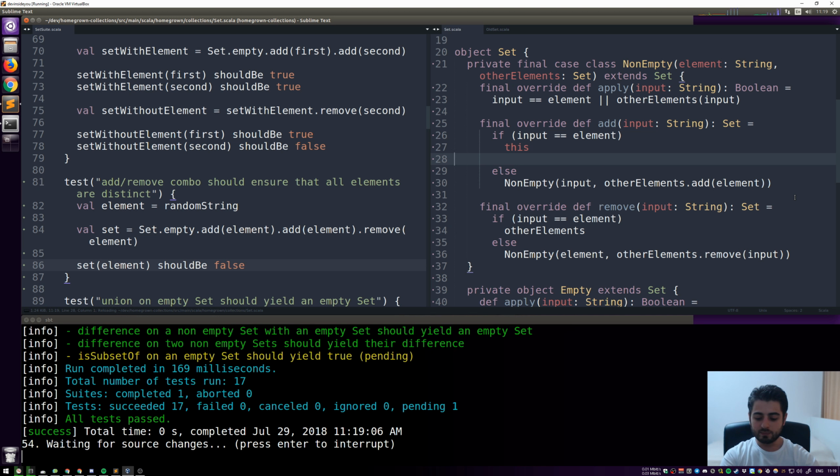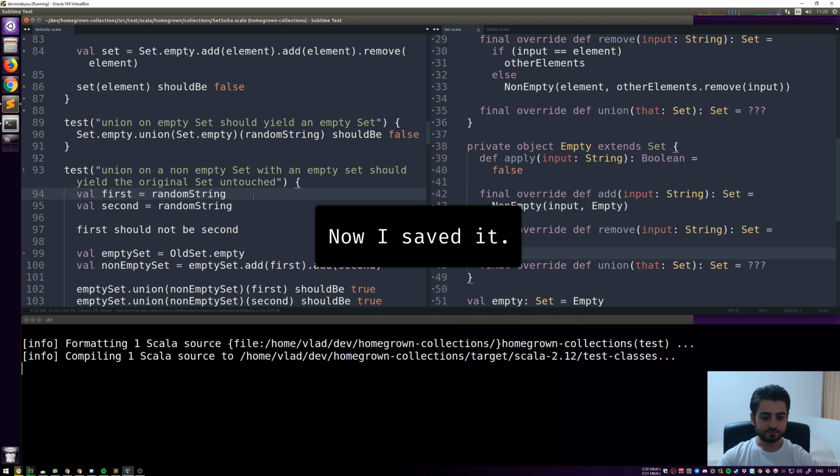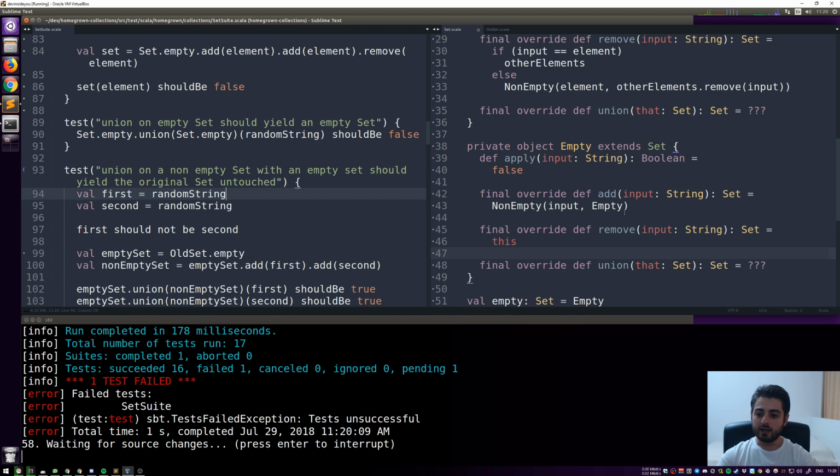Okay, all right, let's keep going with our tests. So we have union, and let's just go and say set over here. Now it's going to say, okay, union is not defined. So let's actually define union. Let's do this like that, and by now we can remove that. Duplicating the line, bringing it down to the non-empty one, and it's going to become a final override. As always, the first step is to throw the exception. Go down over here to the empty one, do the same thing. All right, there we go.